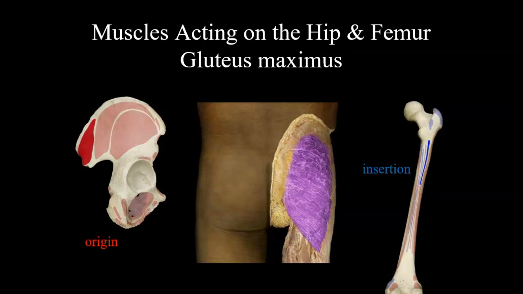It also performs what's called external rotation of the hip. So imagine if you take your right foot and turn it so your toes go outwards. That's external rotation of the hip. I actually had to stand up as I'm doing these, and I just realized you can't actually see me. That's okay. But that's external rotation of the hip.